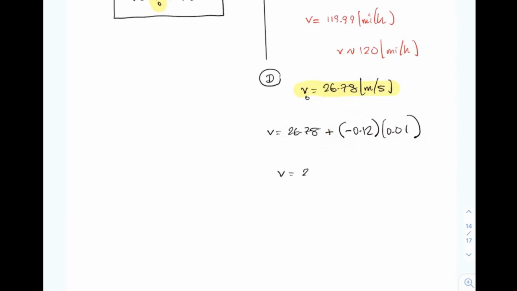So this is going to be 26.79. Okay, just give me the number. What do you have? 5. Okay, it's going to be 26.75. Say it again? 26.75. Okay, not bad. All right, give yourself 5 points for that one. Okay, so just convert it to miles per hour. And when you convert it to miles per hour, what do you get? Lucy says 59.98, roughly about 60 miles per hour, right?